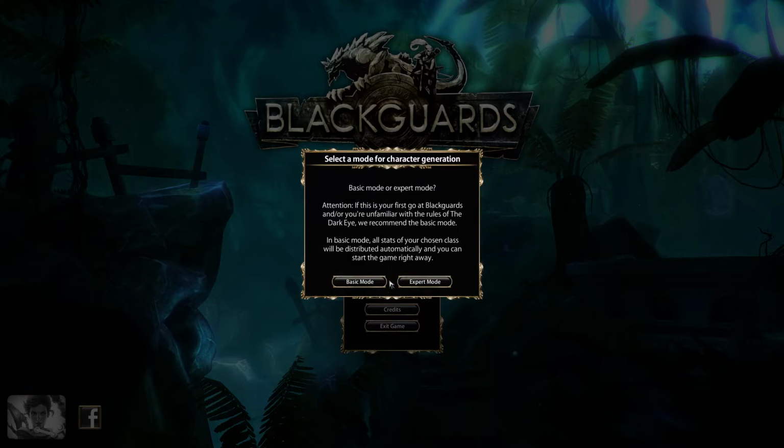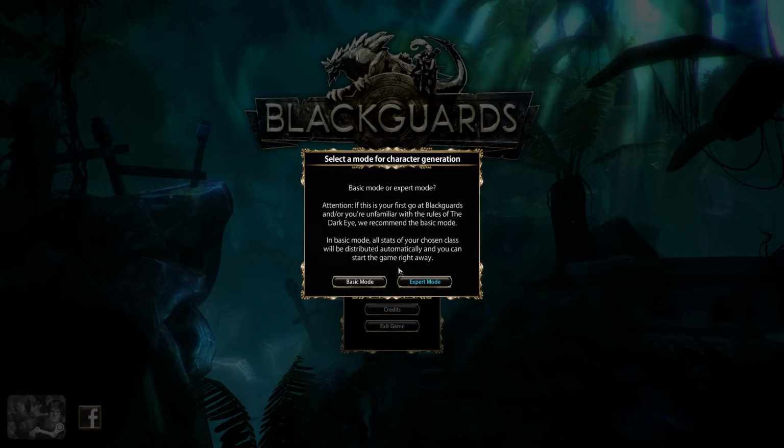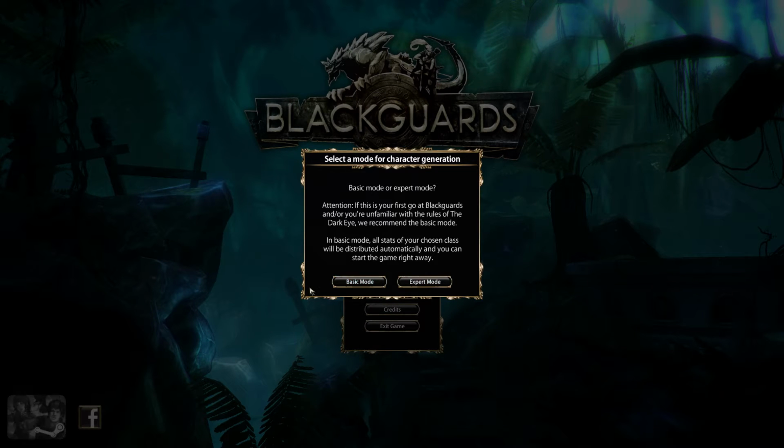So let's go into new game. Now, straight away you get asked, do you want basic or expert? Now, if you're unfamiliar with role-playing games, take basic. If you know your way around role-playing games, I advise you to start with basic, do a round or two to get familiar with the characters and the environment and what works for you, and then go to expert. I'll explain why in a second.